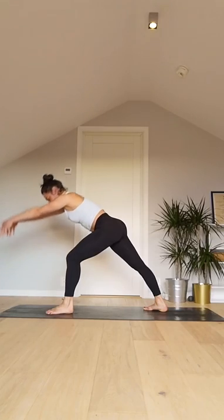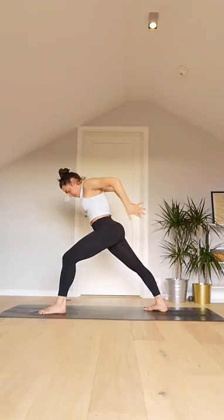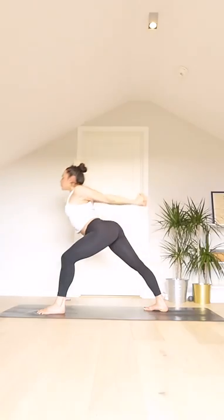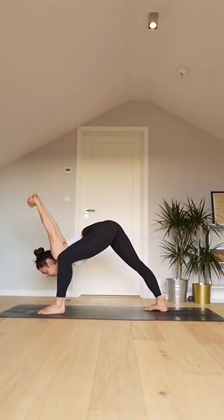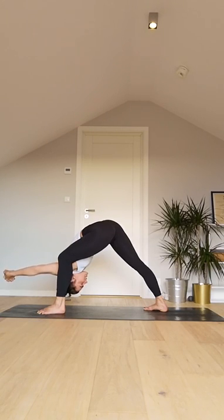Square the hips, come up where you are. Stay here. Right away, we're going to open the arms and release the fingers behind the back. Press the hands down to open up the chest. Humble warrior, shoulders on the inside of the knee. Breathe into the back, into the armpit, into the chest.